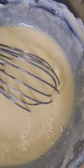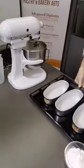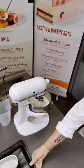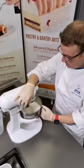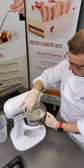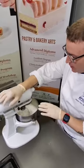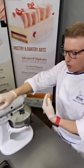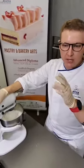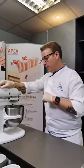Our meringue is almost ready. Put this aside for now. Okay, now my meringue is almost done. I'm gonna spend a minute or so on the slow speed to help break up the big and small air bubbles inside, make it nice and smooth, so we get a more smooth cheesecake.